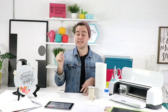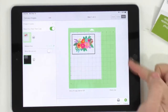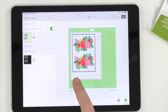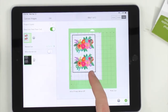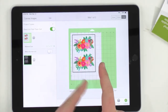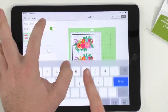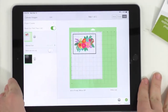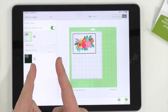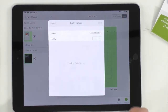We're still figuring out the maximum print and cut size. Let's press Make It and see if we can fit two on one mat. It looks like it's close to the 7-inch mark — we've seen it go to about 7.5 by almost 10 before but something may have changed. Anyway, with print and cut you'll want to leave the bleed on because that helps Cricut scan it later — trust me, you'll appreciate it. Click Print and send it to the printer.